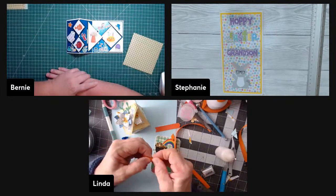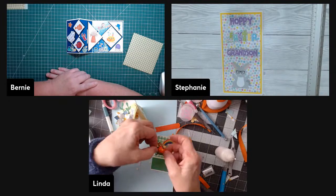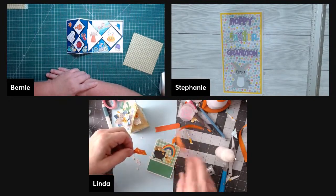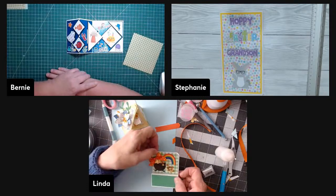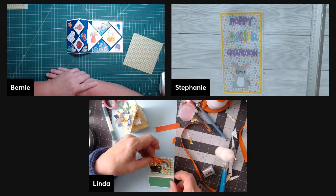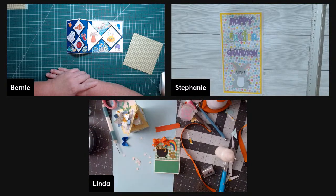And for those of you who are new, Stephanie has a little trick that she does with her bows in that she only buys white ribbon. Of course, Linda's is polka dot, but if you just wanted orange, you can color it with your markers and make it any color you want it to be or need it to be. If you have a little printmaker, you can just print anything you want. Oh, that's true. You can print anything you want on it. You're right. That is so fun. Tell them that. I love that thing.